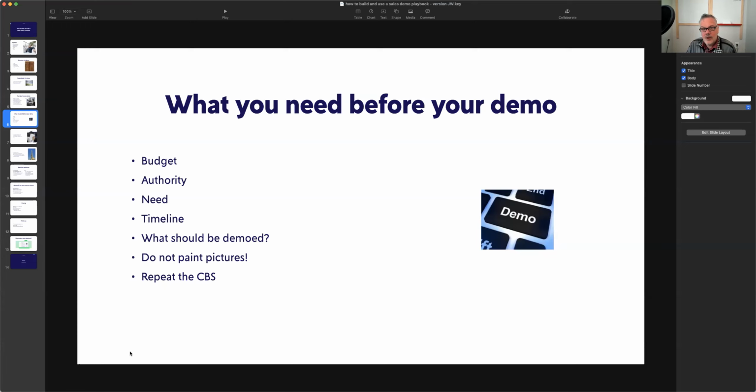On budget, the typical question would be, are the lights still on at your customer? Then they can probably also pay for your software. However, that is not the correct budget question. The correct budget question is, are they willing to take their money and give it to you for your offering? Not if they have money at all, but are they prepared to give it to you for whatever the price of your service is? Make sure to find that out before you give a demo. It's really a waste of time.